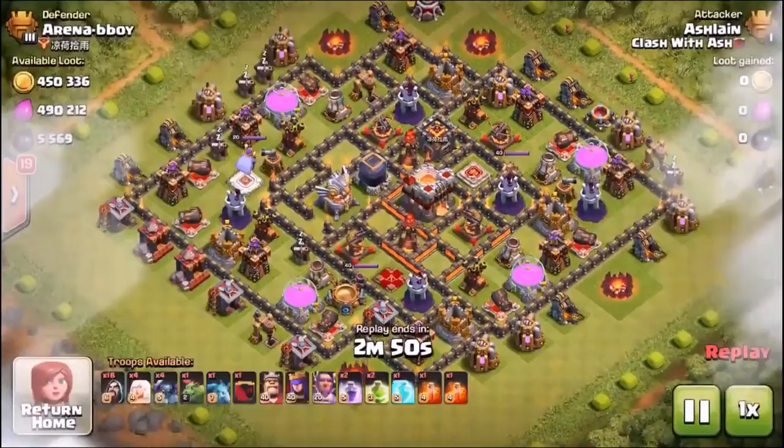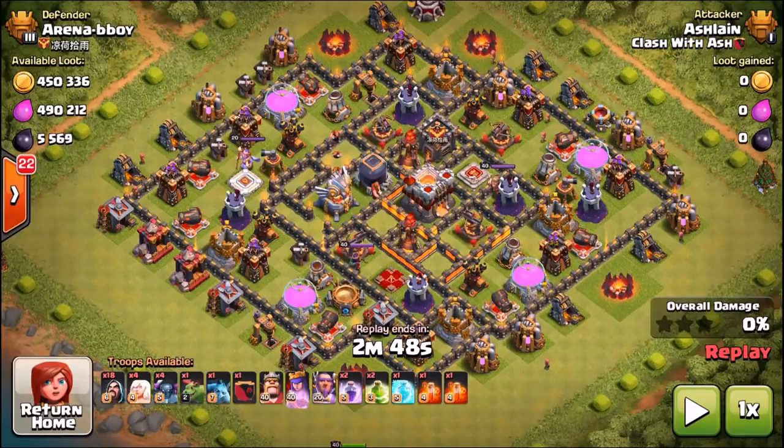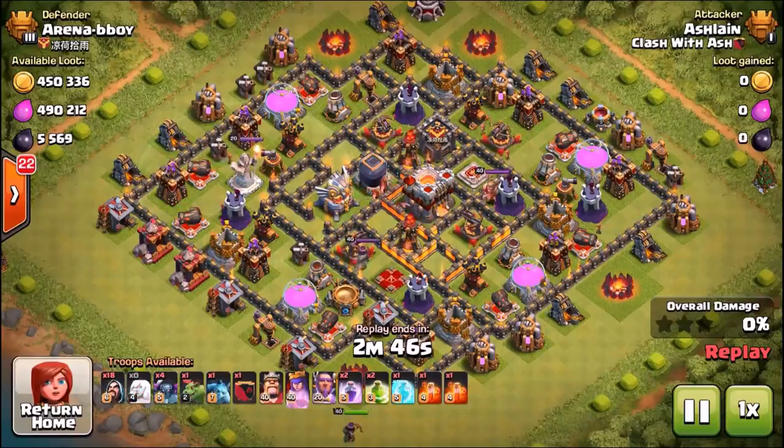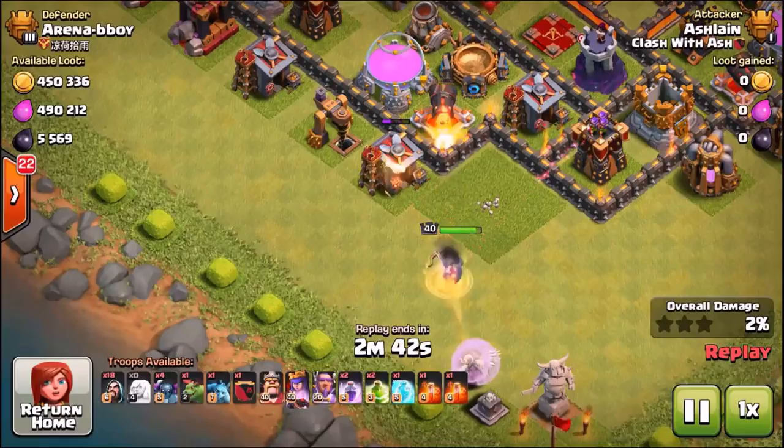So let's go ahead and play the next replay. You might be looking at this one and thinking, what the heck is this, 42% Ash? Well, it's a Pekka farming strategy for Dark Elixir concentrated attacks. Obviously, you're not going to be 3-starring any bases with this strategy, but it's a good alternative to the mass miner strategy if you don't have your miners upgraded.